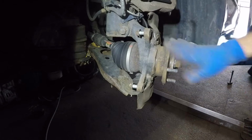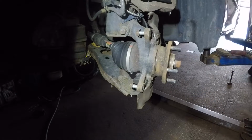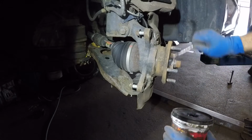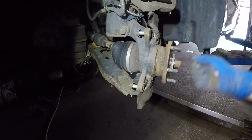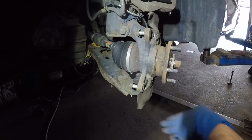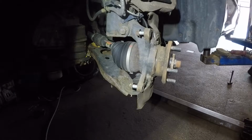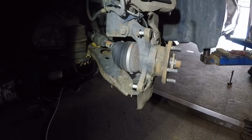Alright, but there we have it guys. If you need, put some lube over here. So all you do is you take some grease and you can just go around this hub. Alright, very simple. You might not be able to see it, but as you can see what I'm doing here on the hub, this is where the rotor is going to sit. Alright, and let me go get a rag. Next step I'm going to show you is we're going to clean out the pins.